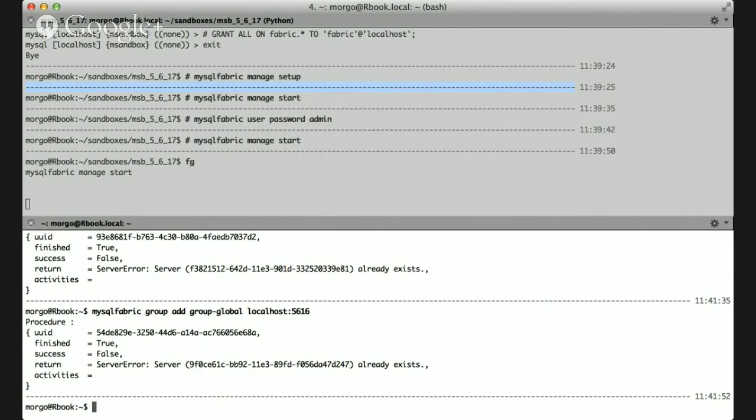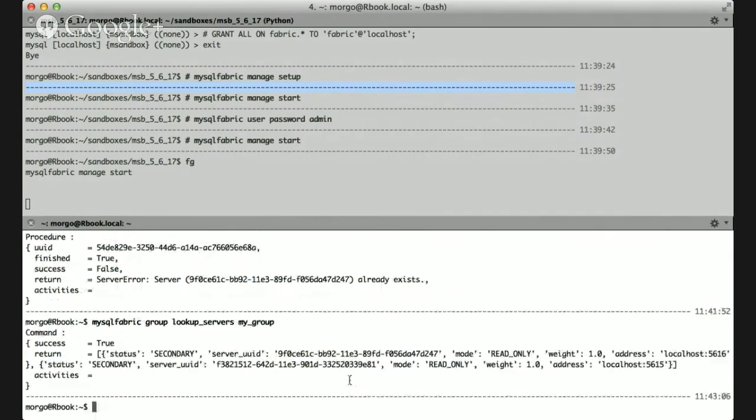I think that's a good place to maybe successfully end the demo, where it's working successfully. I'll maybe just show one more command to say that I can look up servers for a particular group, and this is another group that I had running called my group that actually had those two other servers as members. And you can see my current state says I've got a server in secondary. That's this server UUID that's read-only, and I have another server in secondary. I actually hadn't set up replication between the two servers successfully in time before DB Hangout started.